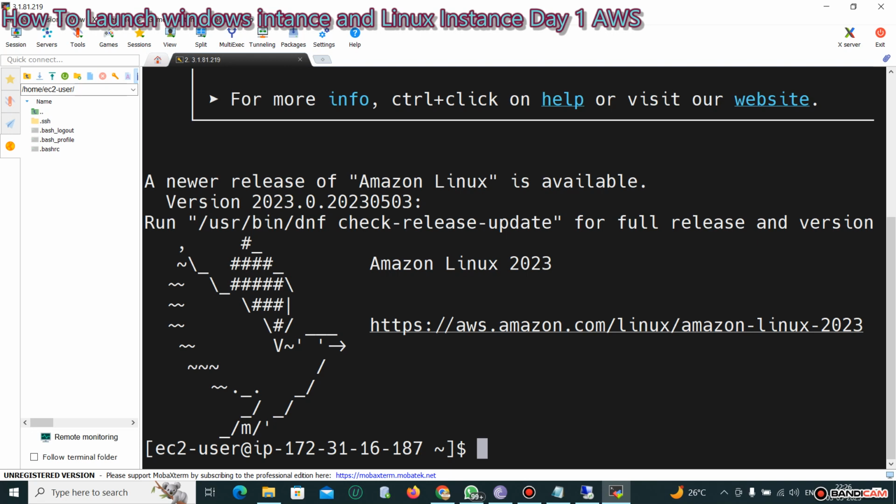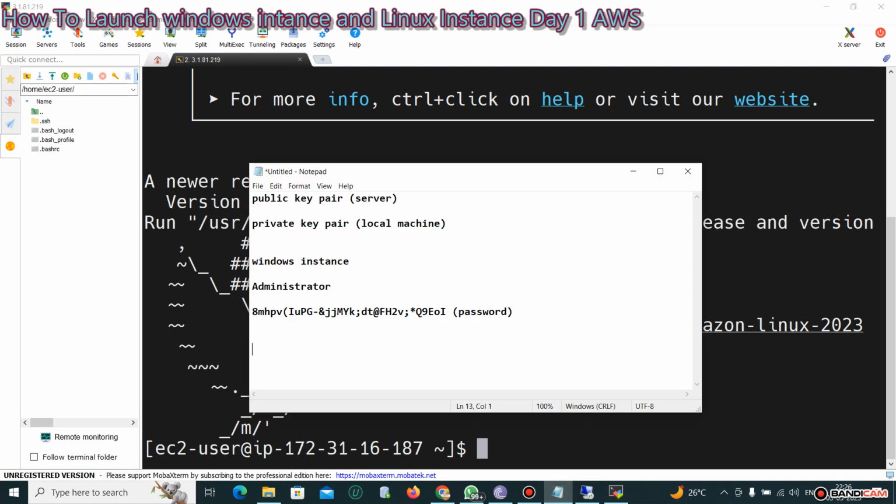Whenever we see this dollar symbol, it means we are a non-root user. There are basically three types of users in the Linux operating system. Let me write these here. First one is non-root user, second is root user, and the third one is system user.